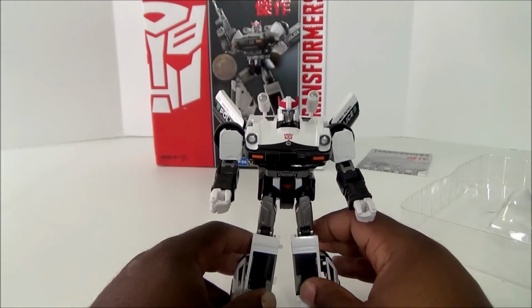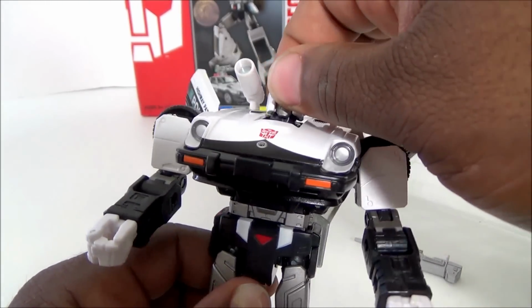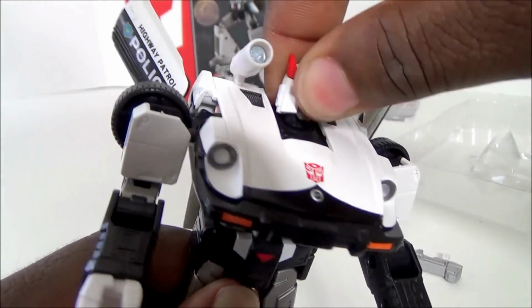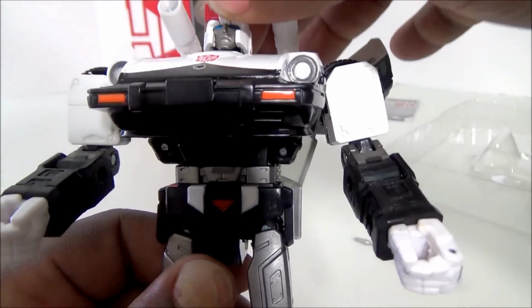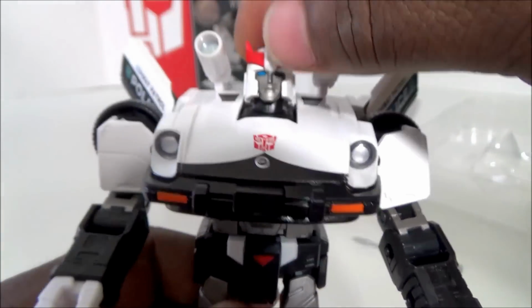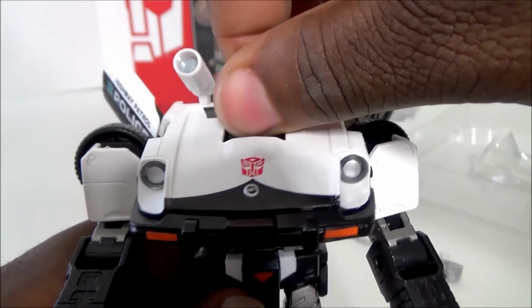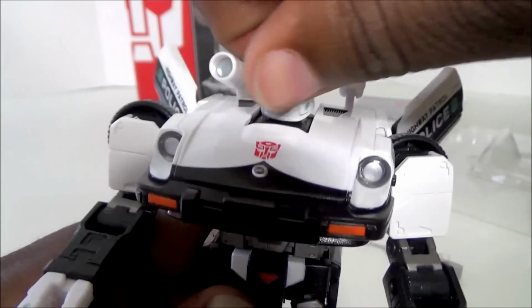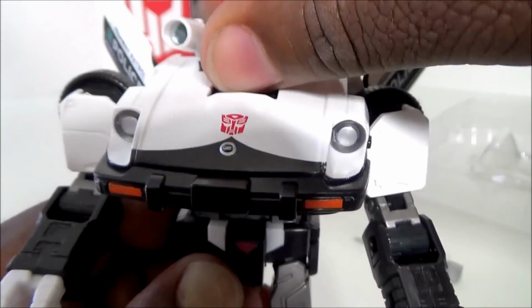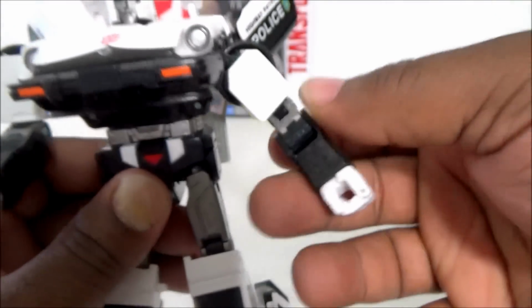So, let's do articulation. Okay, so Prowl's head. It's not exactly on a, well, yeah, I guess it's on a ball joint. He has a little neck under there. He can look up. This is about as high as he can look up. Head turns 360, ball joints usually do unless there's something hindering it. His arms go out.